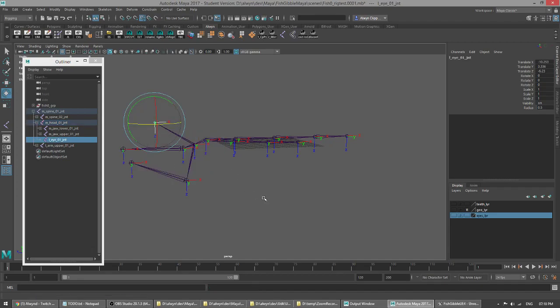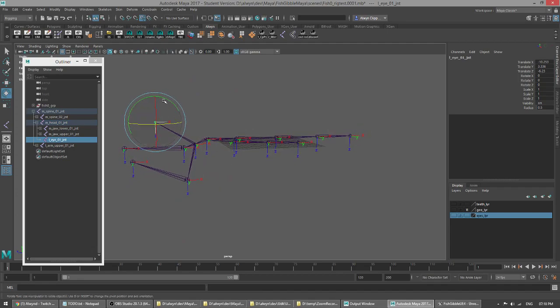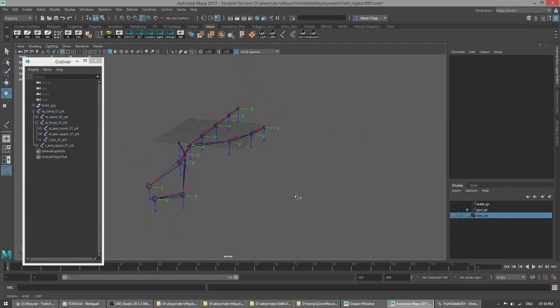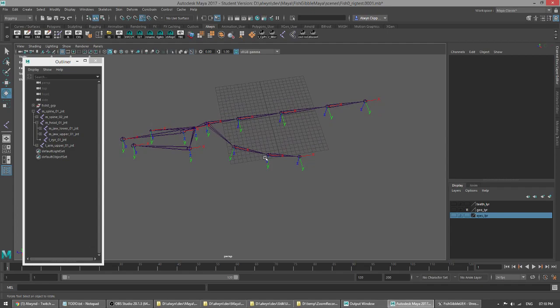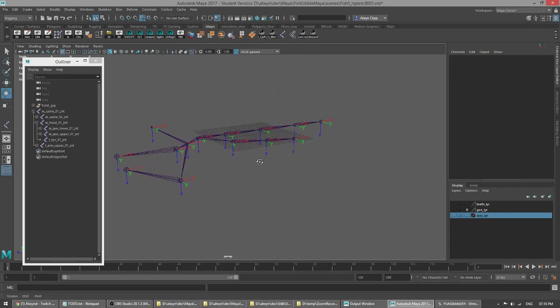Also for the eyes, the same thing. It's just the one eye here. I want them to be planar, more planar like this to the world axis. But you definitely want these pointing toward the next child. So that's fine. I want those red ones pointing towards the child bones.